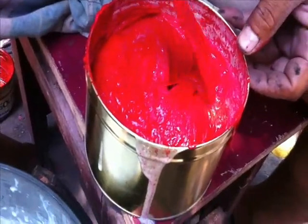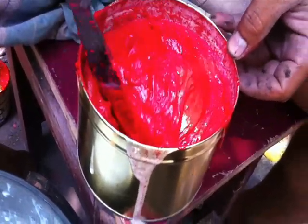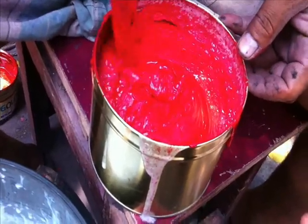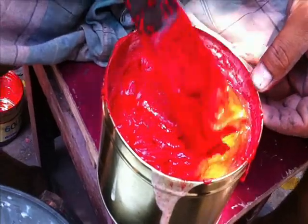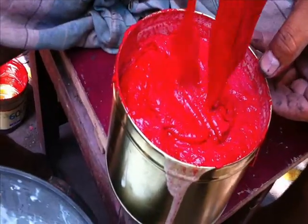This is the procedure that we need to do. This is the way to mix, and this is the way to create 1 kg of ink into 2-3 kg. Now it was very nice, well and good. It was very fine.